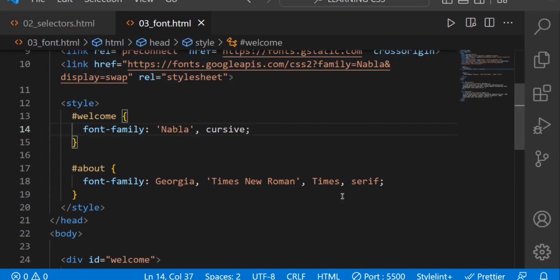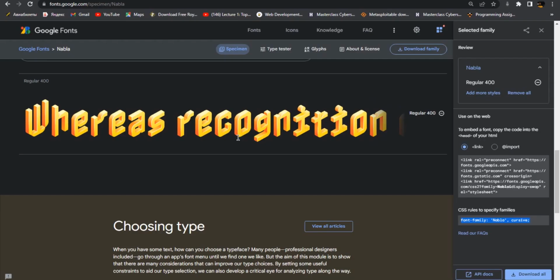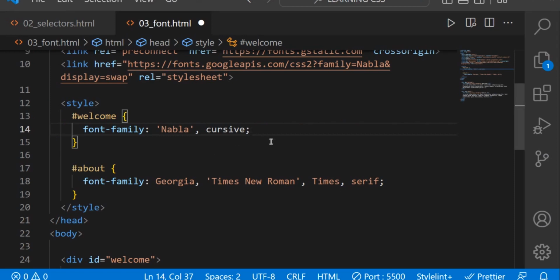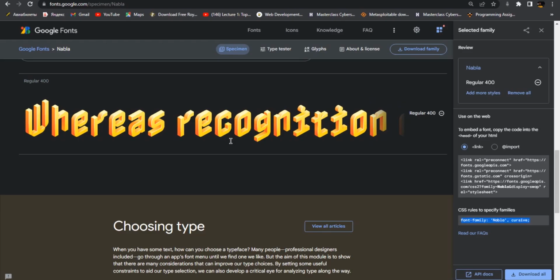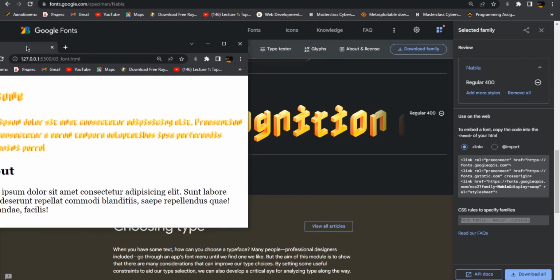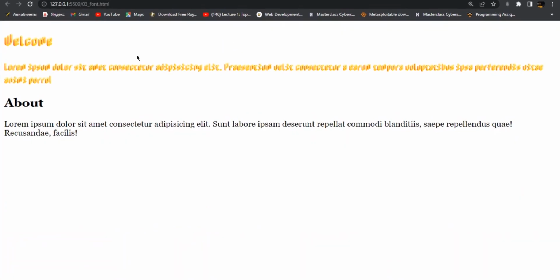Like I copied it from here, and I pasted it here. So when I save, I have to go to my browser and see. So you see that the font has changed, and I have to be connected to the internet to get this up and working.